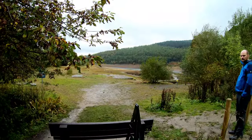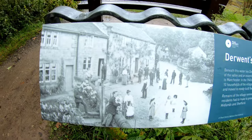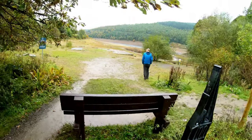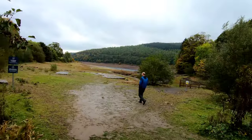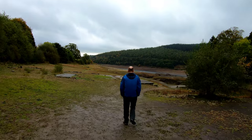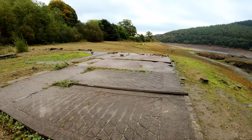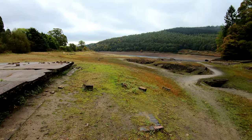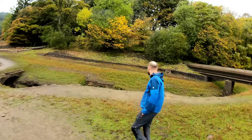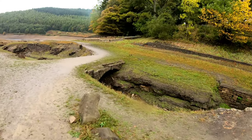We're on the little recess in the reservoir now, getting down onto the side of the old village. Notice the Derwent — 'Village of the Dams' — mural here. It's a breezy day and we're out in the open. You've probably seen all the photographs already; there's been so much publicity whenever there's a shortage of water. And there's the old brook — there's the old millbrook.